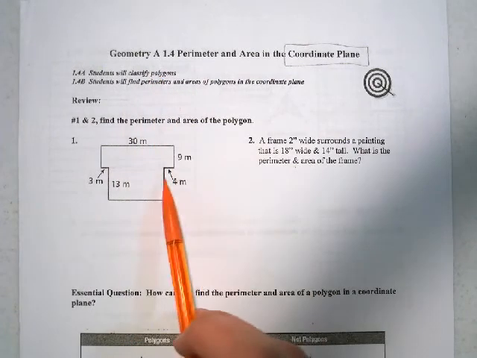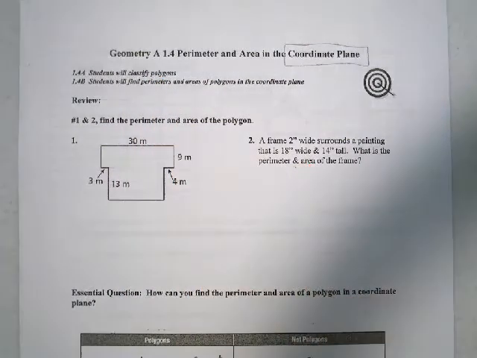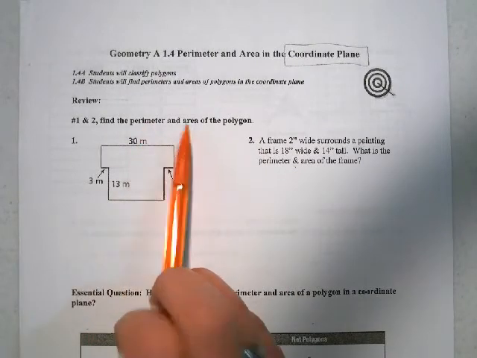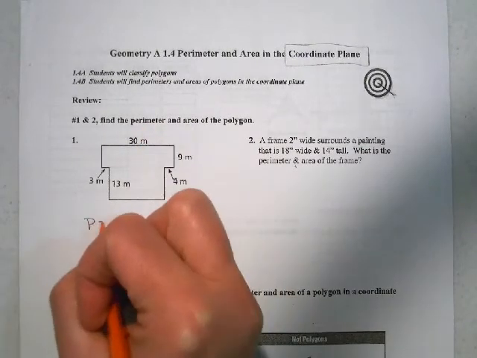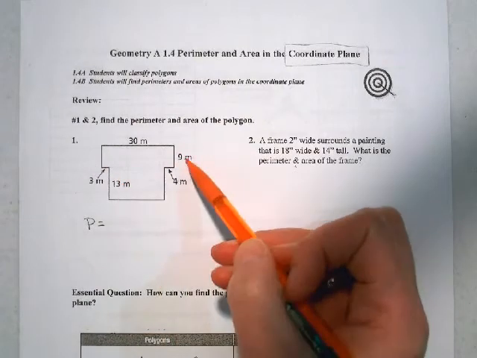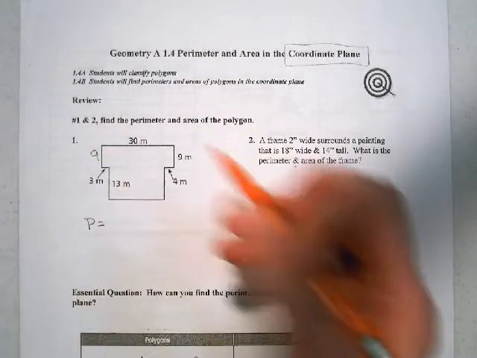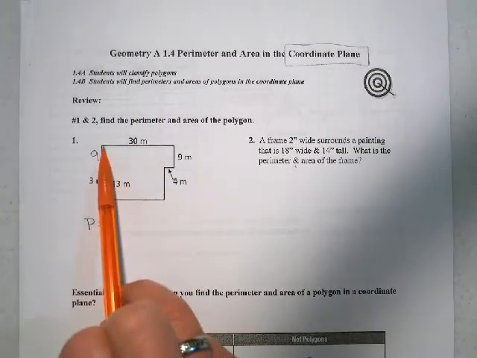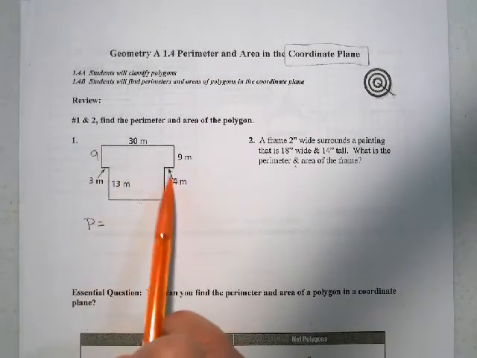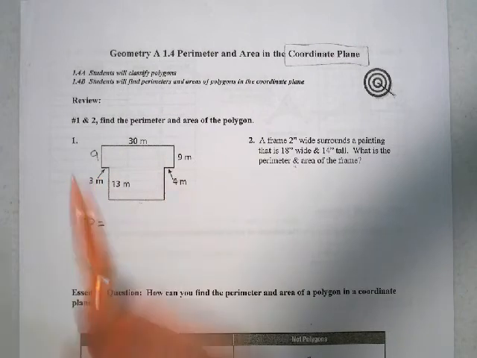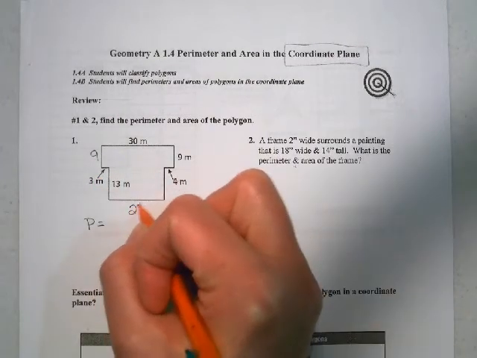So these were just two warm-up questions that were in the book, and I didn't think they were bad. Notice they want you to find the perimeter and the area. So if you're going to find the perimeter, you just need to add up the distance all the way around. So we know if this is 9, then this side must be 9. But we would need to find this chunk right here. So notice if the whole thing is 30, and we subtract off the 4 and the 3, that would be 30 minus 4 minus 3, so that would be 23.